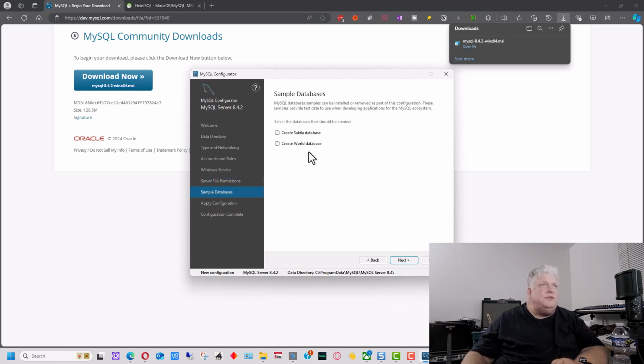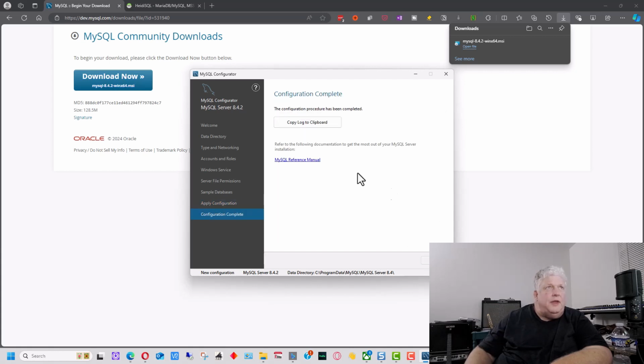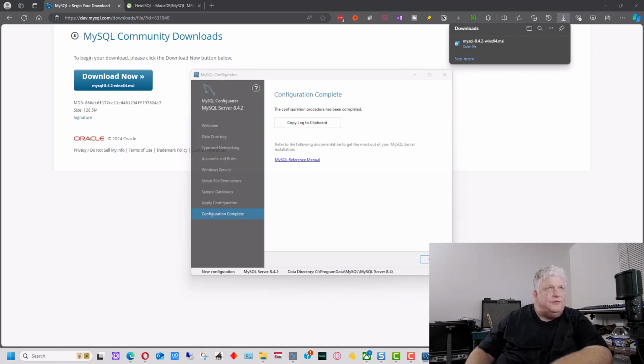And here, it asks you if you want to create the sample databases. I'm going to put yes on both of these so that we can use them in examples later. So you may want to do that too if you want to follow along in future videos where I use these, or you may want to just do this so you have some databases that you know you can mess around with. All right, so here is where we apply configuration. So we're going to go execute, and it will run through the configuration that we told it to run through. It's completed, so we'll go to next, and you can copy the configuration to your clipboard and to Notepad if you want to recall it. I'm not going to bother to do that, and then we just finish and it's done.